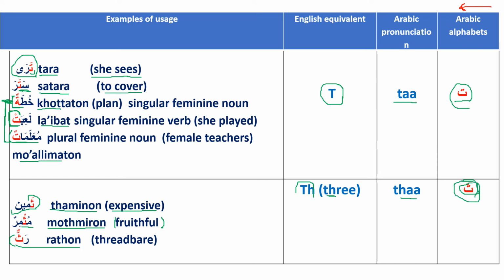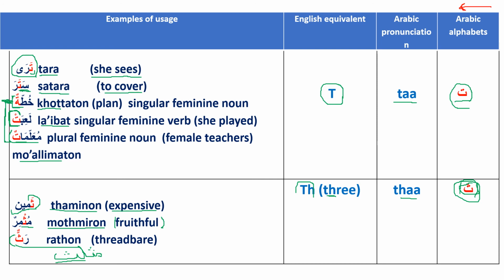When it comes at the end, mostly like this, or for example, if we take this word مثلث, which means a triangle, it will be attached to the last letter. There are certain letters in Arabic which cannot be attached to some letters. We are going to see these letters when we finish presenting letters, inshallah.